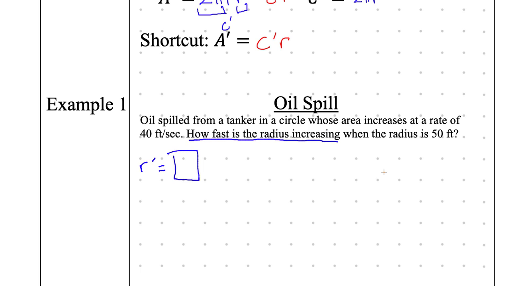You have the radius. I have the radius, which is 50 feet. So what variable should I have for radius then? R. So we know that r is equal to 50. And I'm going to ignore units until the very end. That's generally the way that AP Calculus problems work.